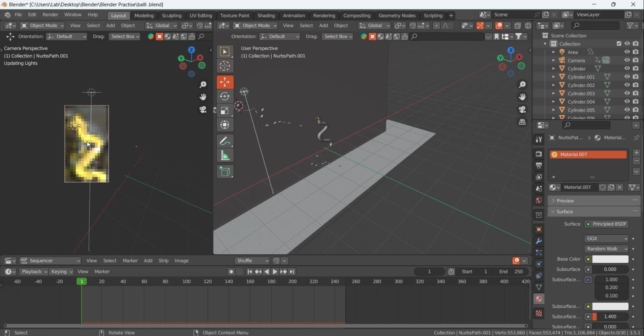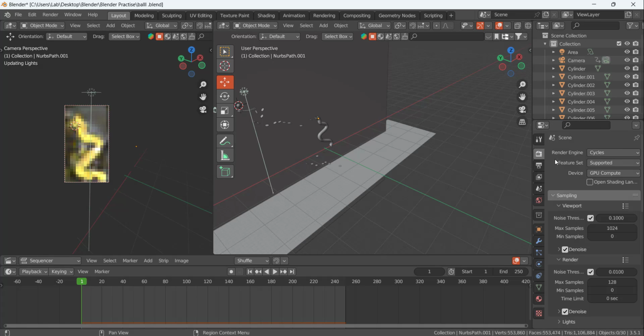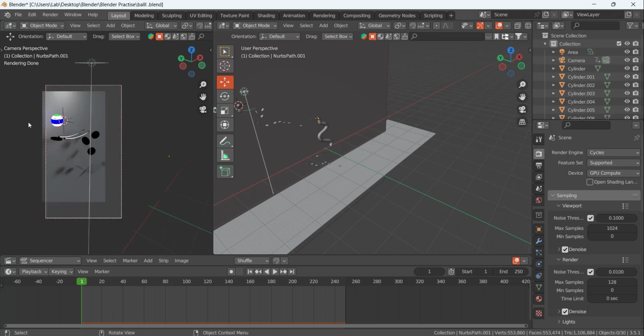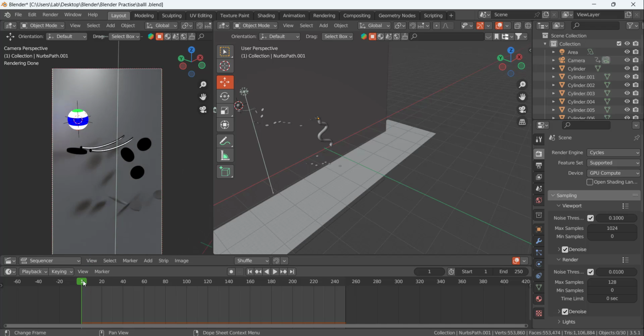Why are you taking so much time? Yeah. So one thing, you just have to add the structure like we did. You just have to add the emission and color to everything, and then you can just render it.